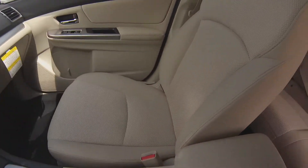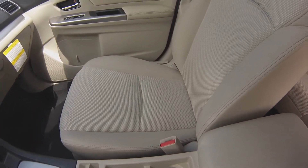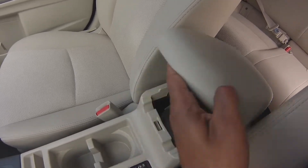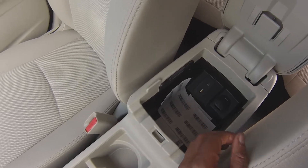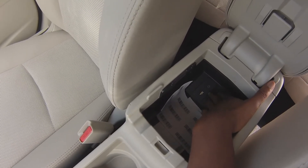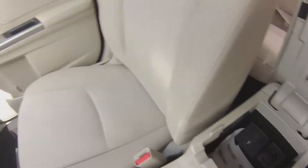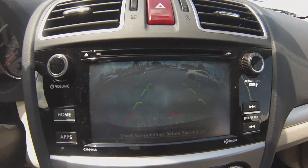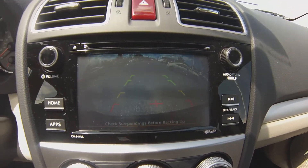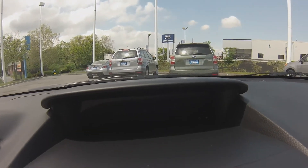Your passenger can also sit comfortably in well-bolstered soft touch cloth seats. You have an armrest that pulls forward and inside you have extra space to store extra items. You have an auxiliary port, USB port, as well as a 12-volt outlet here and another 12-volt outlet there. And also when you back the car up and put it in reverse, it will show what's going on behind you. Up top you have your weather, your fuel mileage, and your time.